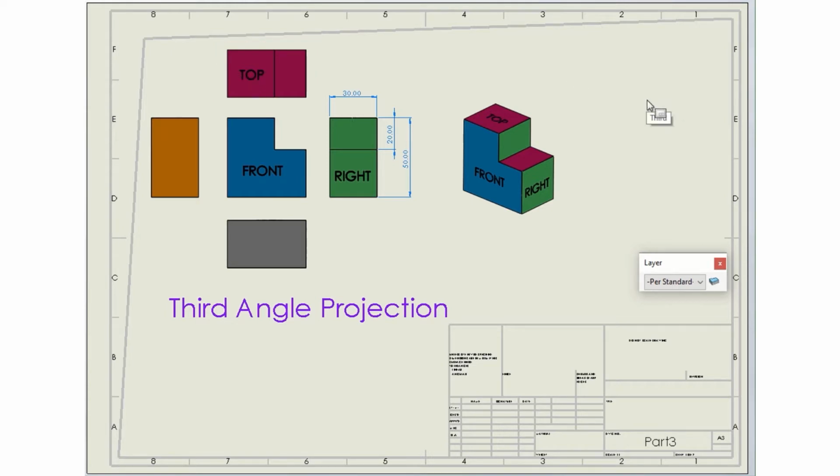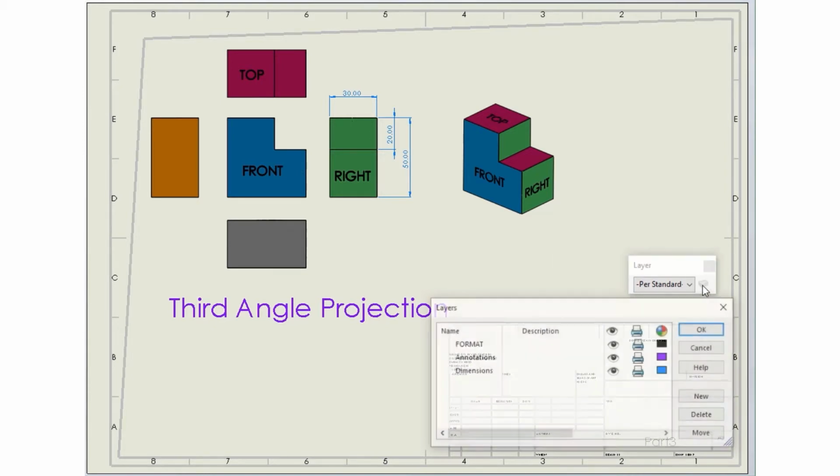Now we can add additional layers in SolidWorks. If you go up to the insert menu, you can go to layers, and I've just pulled out the tool here, and I'm going to click on this little button here which is for layer properties, and you'll see that I've set up a couple of different layers. So the first layer is the format layer. That's defined by a black color. The next layer is annotations, which is purple, which is why this annotation here appears purple. And then there's a dimension layer which is blue, and again that's up here.